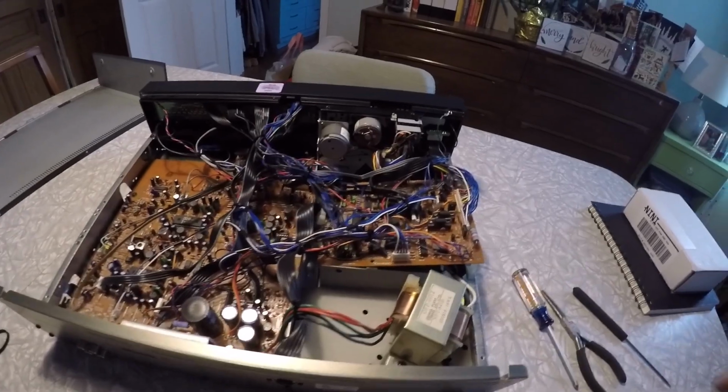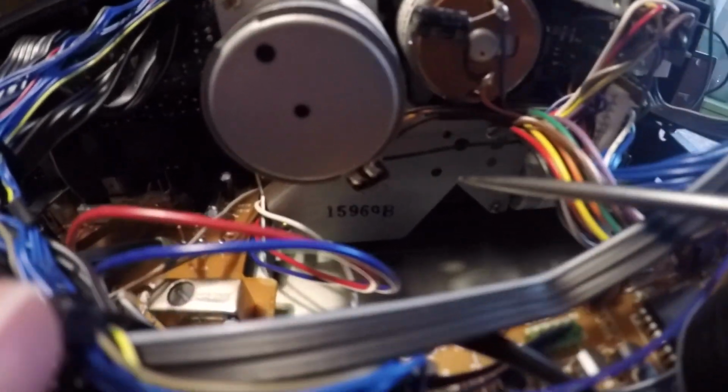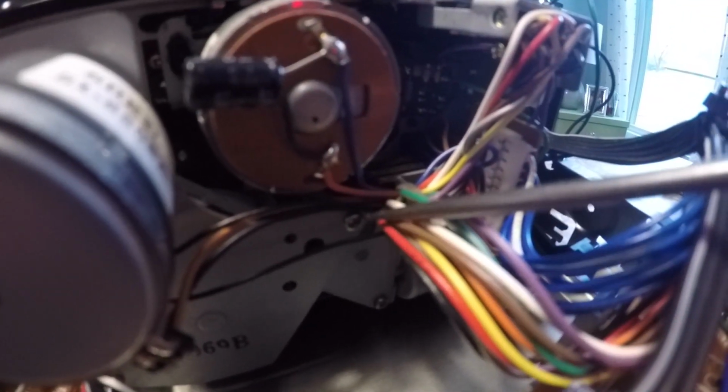Okay, so the way this works is coming in from the back here, you can see this plate is being held on by a few screws. Let's see here. There's one. That one, that one, and that one right there.